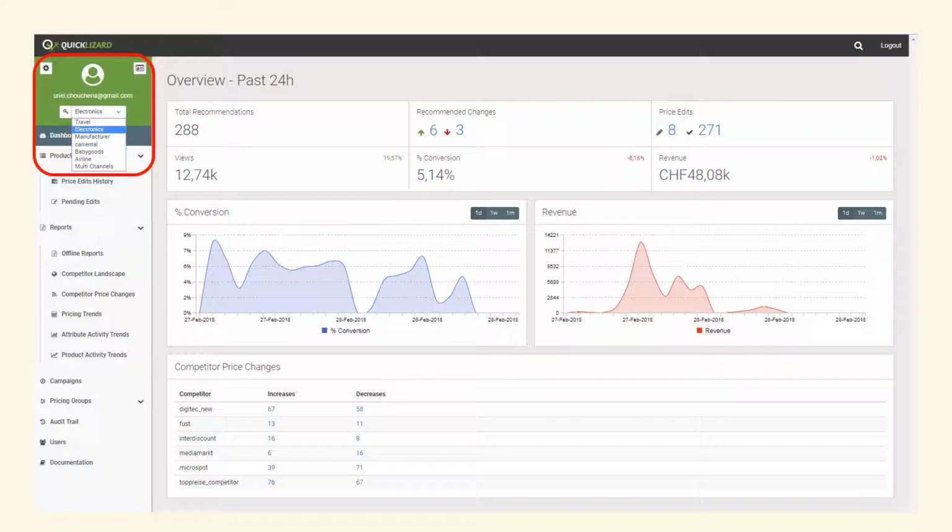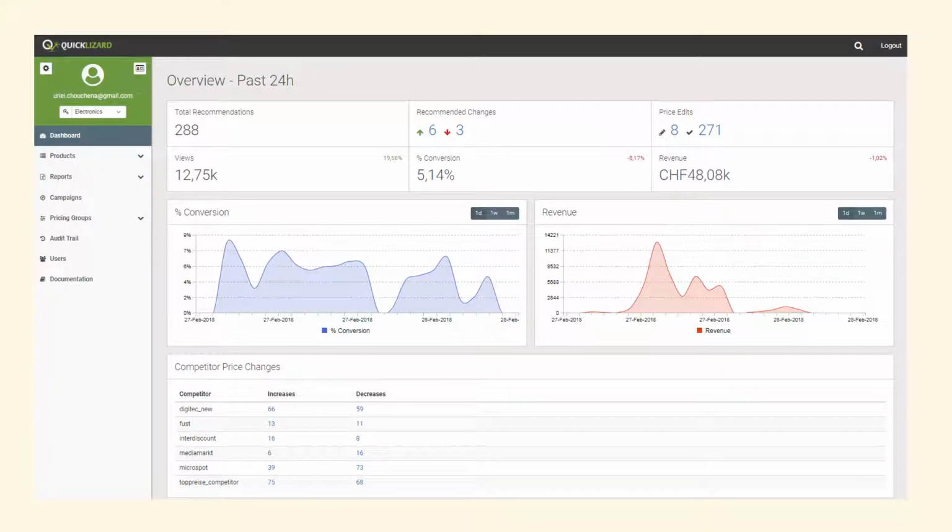A set of products can be defined, for example, as the products of a specific market or the products of a specific country. The list of predefined sets of products is located in the top left drop-down list box. For example, click on Electronics to see the relevant information about this specific set of products.